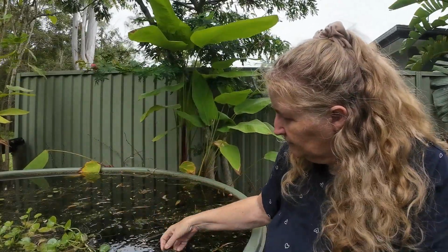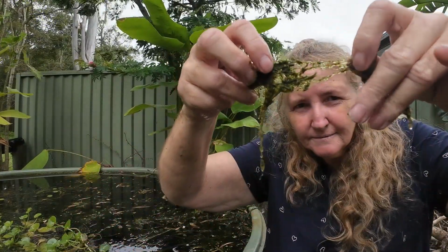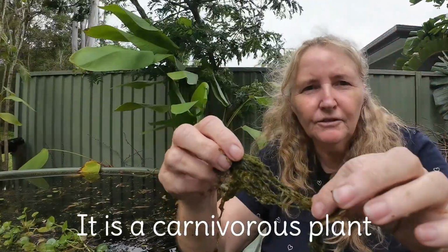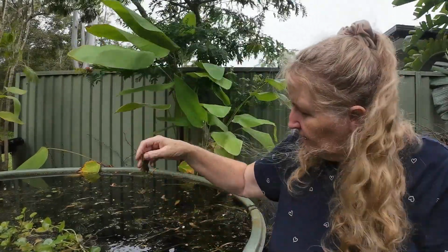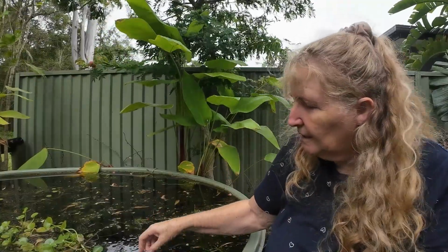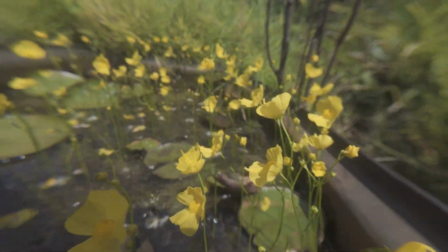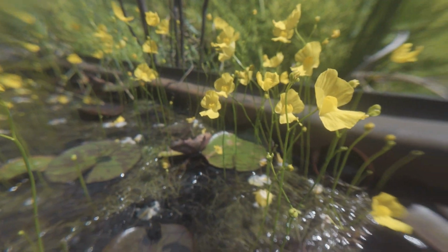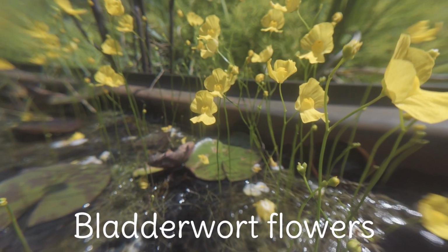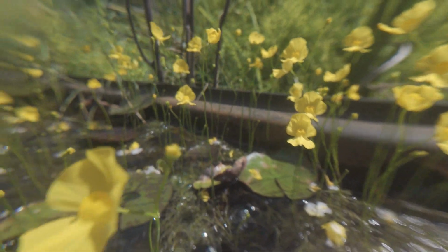Now the next thing I've got in here is bladderwort, and if I haven't already done a video for you, I will be doing a video on bladderwort, because I do actually love this stuff, and it's just finishing off its flowering now with all this bad weather that we're having, and eventually in winter this will sink to the bottom of the pond. She's going to go down for winter, and I don't want to miss her. This is at my mum's place, and it's a really good little bunch, because I basically only have little tiny snippets of it now.